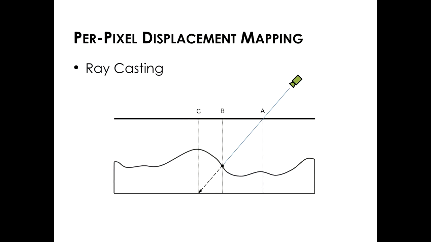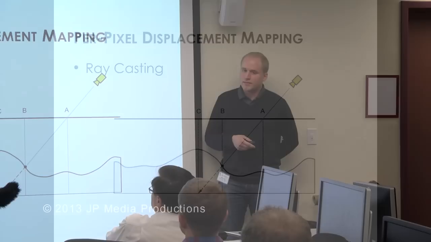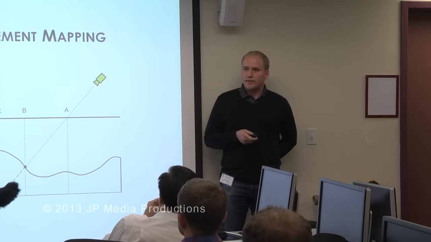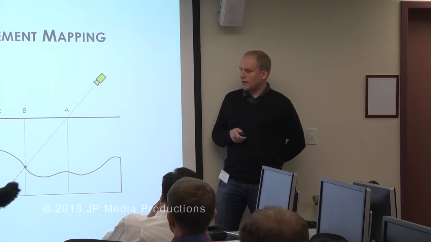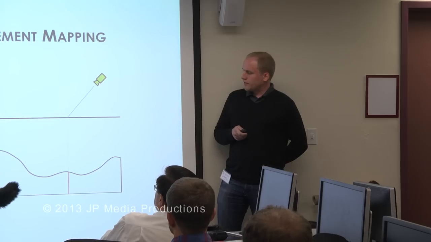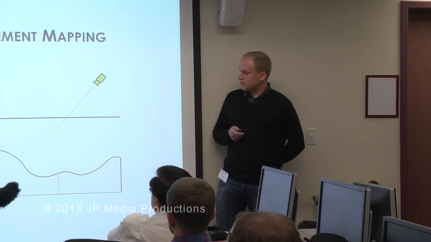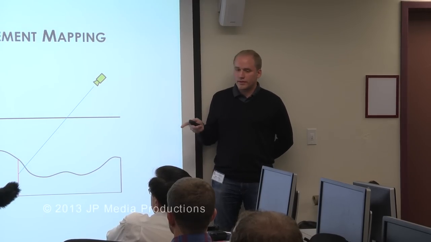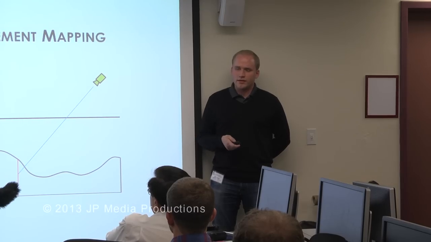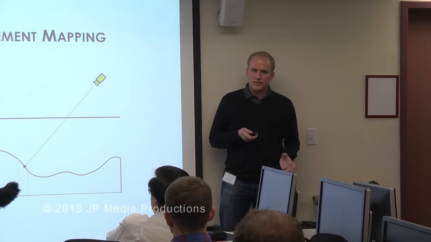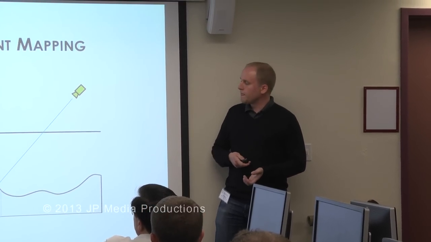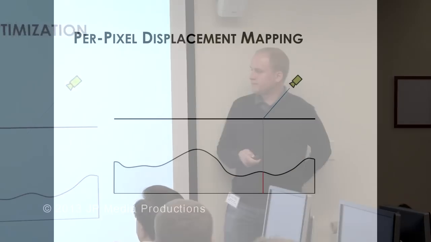Now, typical methods of doing this without pre-computation, and this project can't do pre-computation because everything is generated dynamically, typical approaches are more or less brute force. And what that means is the approach is you start at the surface, you just keep stepping one after another into the height field until you encounter an intersection. When you encounter an intersection, you now know more or less where you've struck the geometry and what color to give the designated pixel. The problem with that is it's slow.